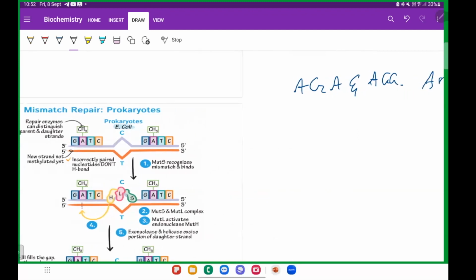So what happens? You're going to have double stranded and single stranded DNA. If there is a defect in single stranded DNA, it is going to repair it either by mismatch repair mechanism, base excision repair mechanism, nucleotide excision repair mechanism, or direct repair mechanism. Or for double strand repair, you're going to have homologous end recombination repair or non-homologous end joining, NHEJ. So I'll tell you accordingly.